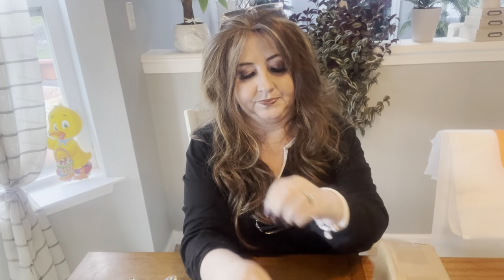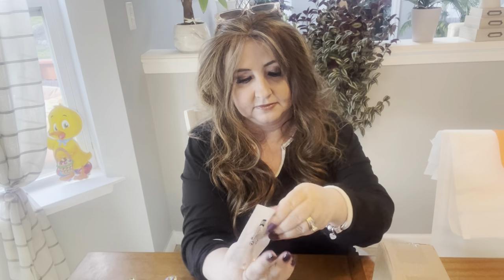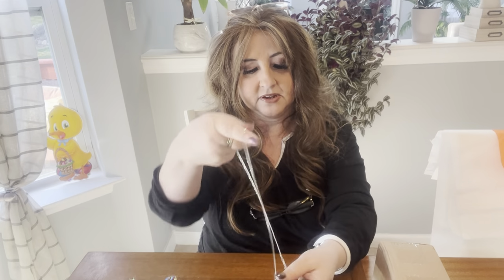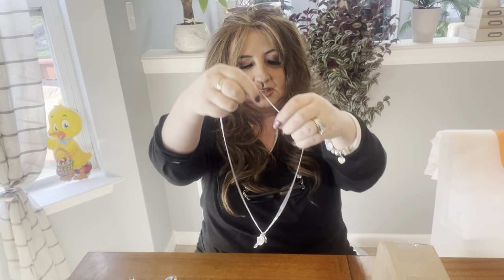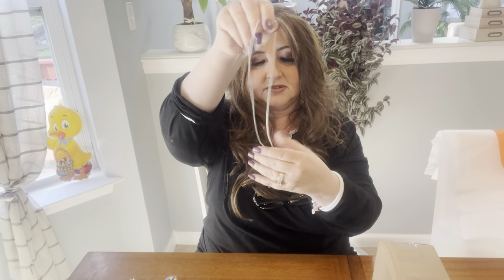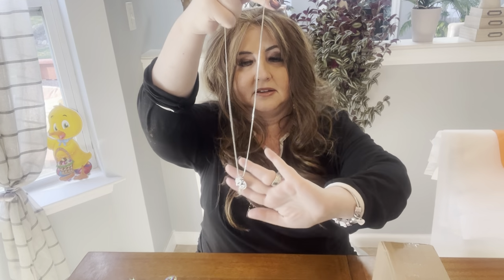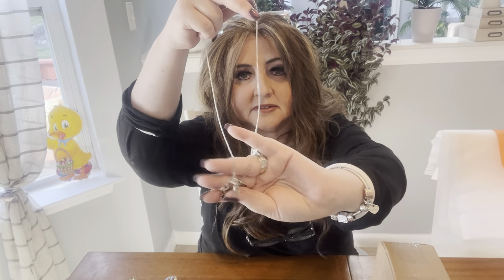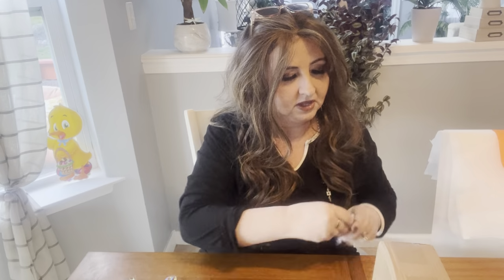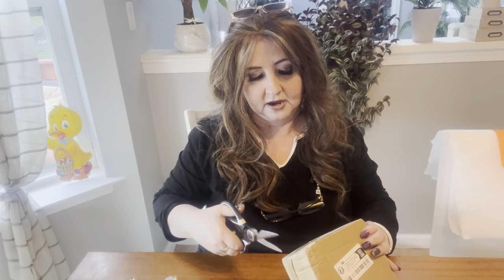Okay. Let's see what this is. This is jewelry. At least in this bag, I don't have a lot of jewelry, but this one I got because you get to choose your initial, and it has a heart, your initial, and the cross. This is actually quite nice. Very nice. And I don't usually wear crosses unless they've been blessed, but that's just for like an accessory, so I'll wear that one.